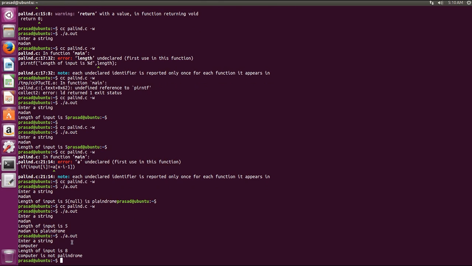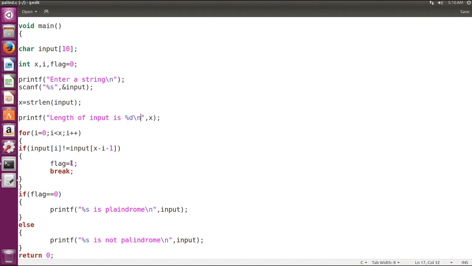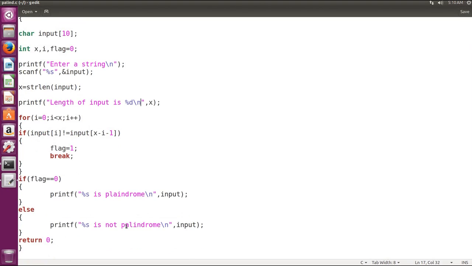Computer is not a palindrome. It fails at the first condition itself, that is C and R are not similar. This is where the flag is set to 1, and it breaks from the loop, and the else statement of this if is printed. So this is how we implement a palindrome in C.